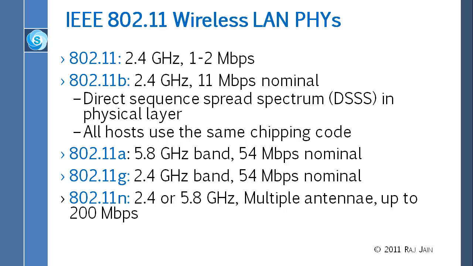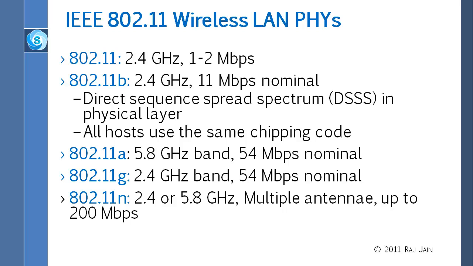And it uses the same coding, CDMA. Actually, DSSS is another name for CDMA, direct sequence spread spectrum. So remember I told you that it's called spread spectrum. That one is what is used in the physical layer. And all hosts use the same chipping code. So everybody uses the same code so that everybody can hear everybody else. So unlike the other where everybody uses different codes and shares it, here it was used basically so that many networks can share it. So one network, second network, third network.